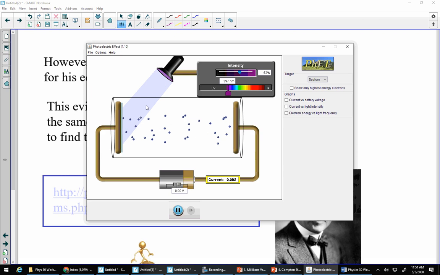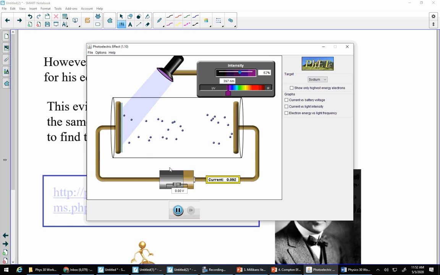UV or violet light is coming in, hitting our metal cathode, and ejecting electrons, and the electrons are going at all kinds of different speeds. Look at that slow one right there, and a couple really fast ones moving across. The fastest ones are our surface electrons. Those are the ones that we really want to focus on. And of course, it's coming over to the anode. The electrons then leave the anode and go back over to the cathode, and we've got a little bit of current, and that current can be used to do work. It's a photocell. Very nice.